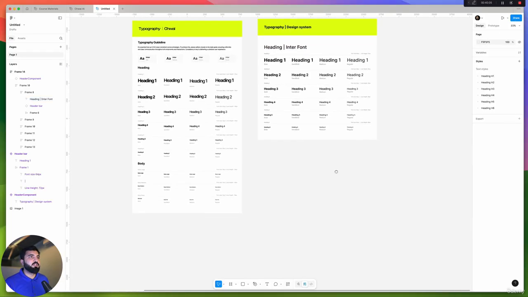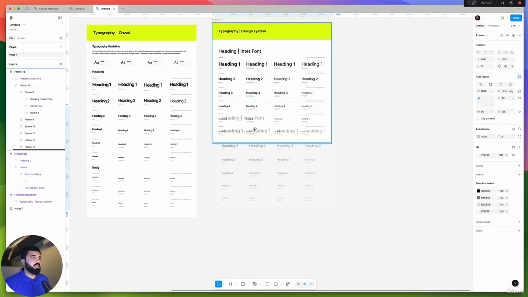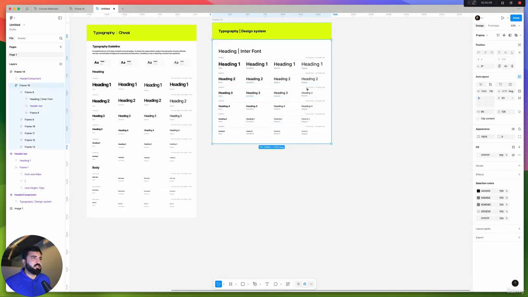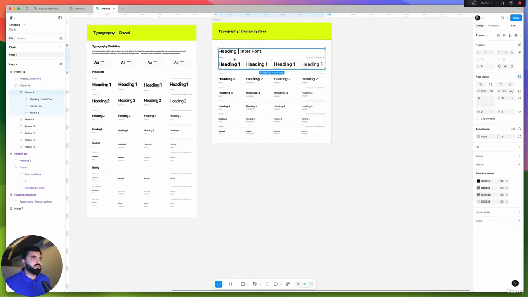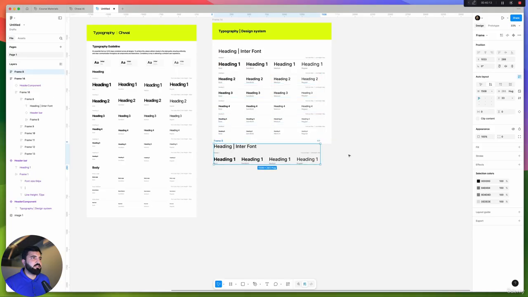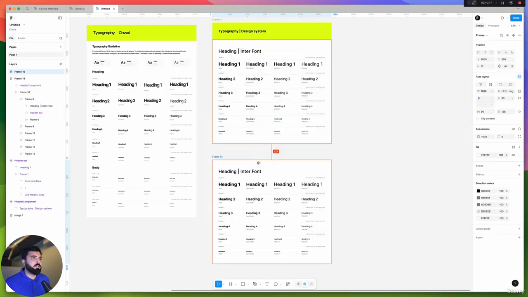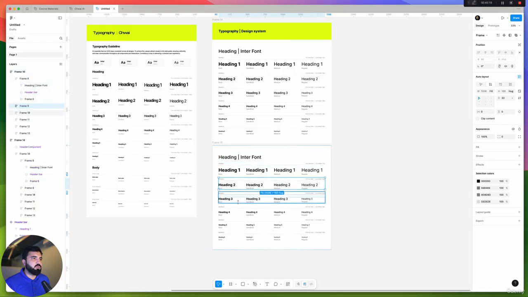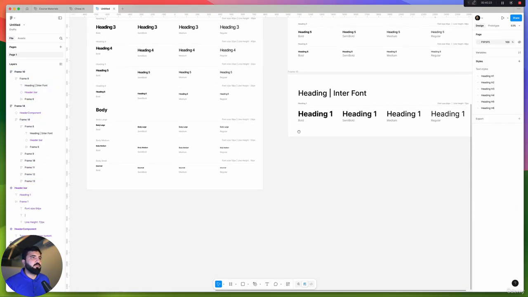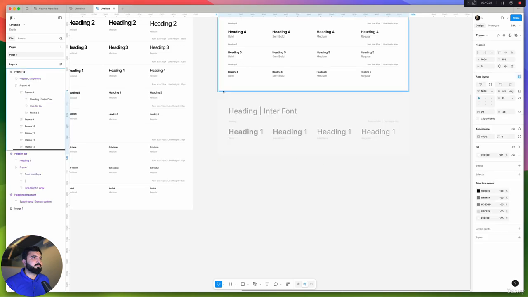All right, perfect. Now let's duplicate this, or maybe we duplicate just one of these and paste it over here. Or maybe I will duplicate all of this and remove all of those. Perfect.